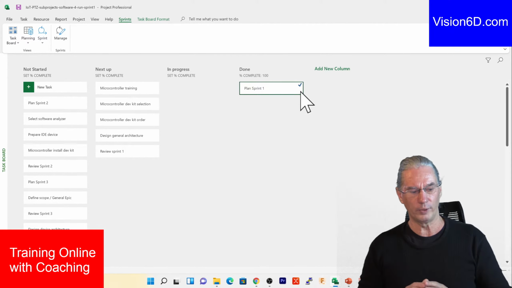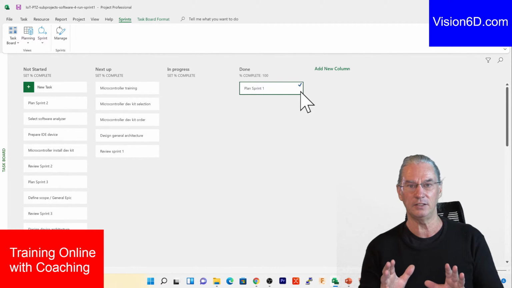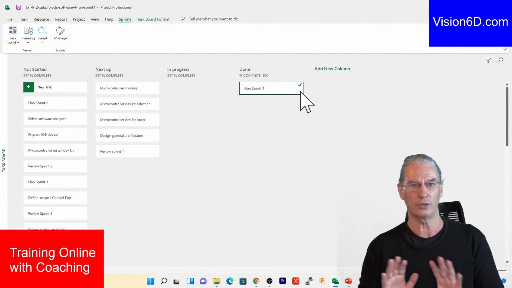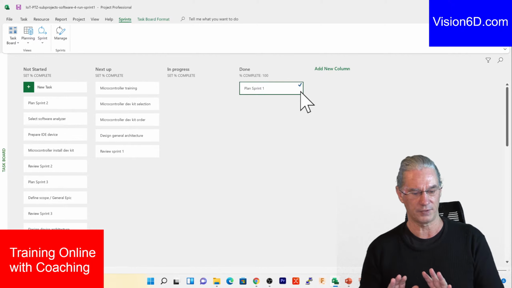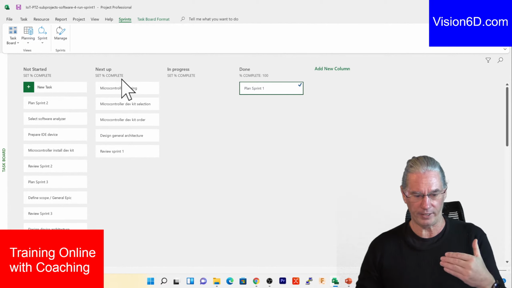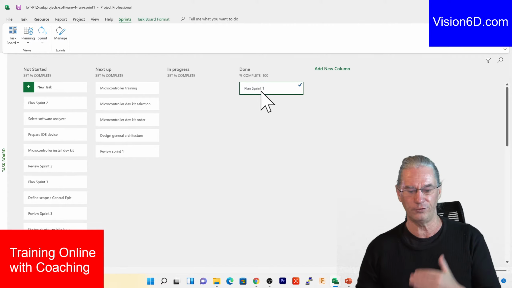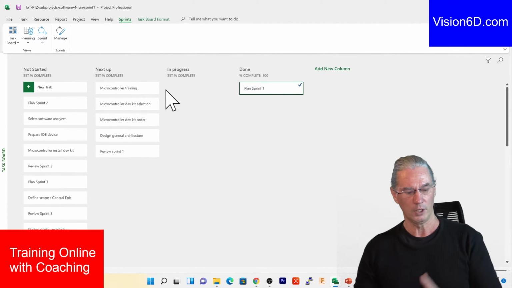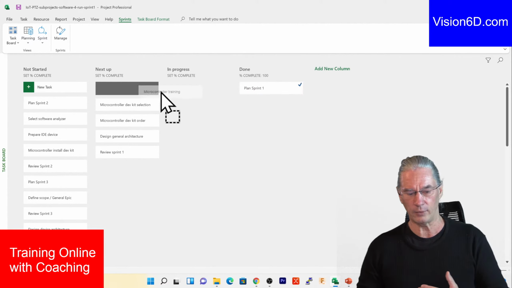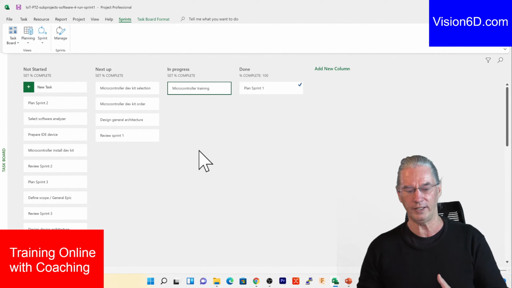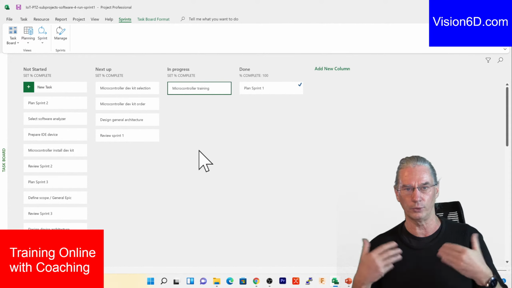When you open the task board here, you can see at any time what the situation is with the different tasks. You could say, for example, that next up there are those tasks here. No one is currently in progress and the team has now finished the sprint. So we could say, now it's time for everyone in the team to follow the microcontroller training.